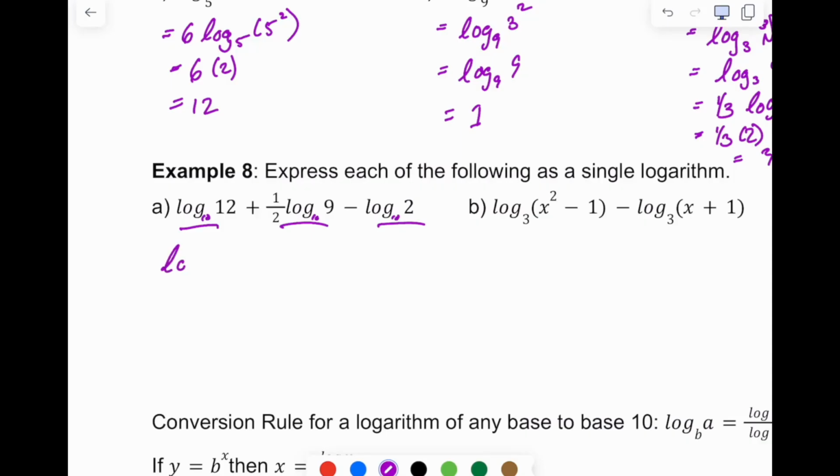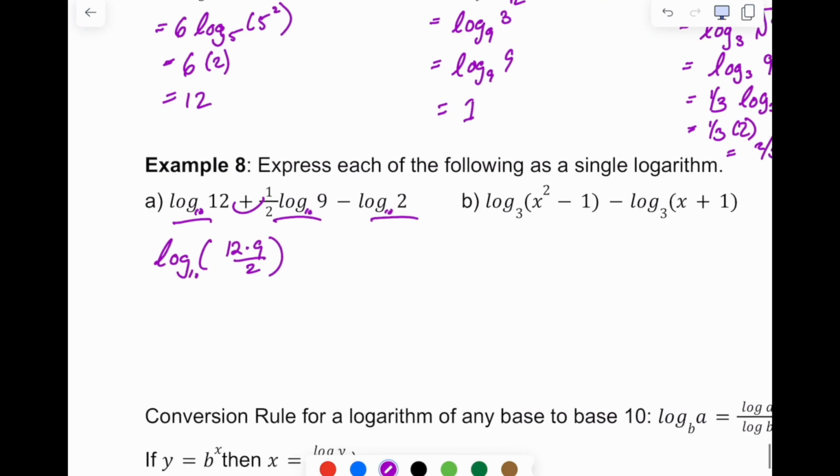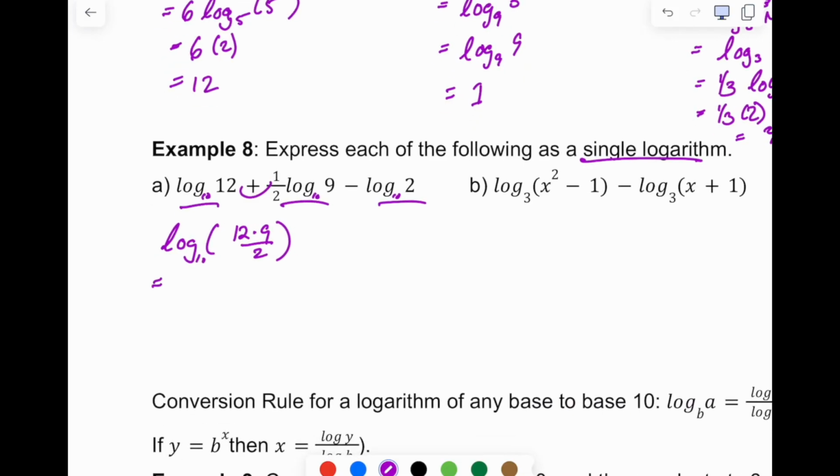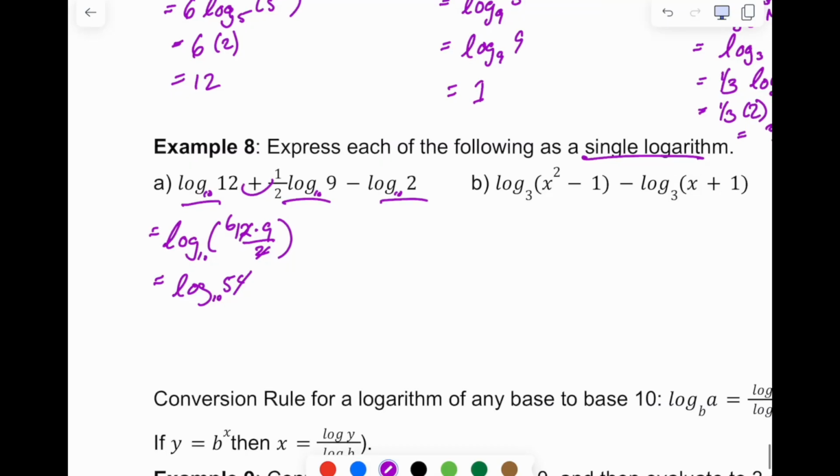So here let's kind of combine this into log of, well, 12 times 9, because we're adding, in this case, we divide by 2. So log base 10. So we want this as a single logarithm, so we don't want an answer for this. So this is going to be equal to log of, well, 6 and 2 cancel, so 6 times 9 is 54. So this is log base 10 of 54, but in our final answer for tech marks, we never want to write the 10 there. You could write it as long as when you're doing your work. I don't have a problem with that. But in our final answer, we must write it as log of 54.